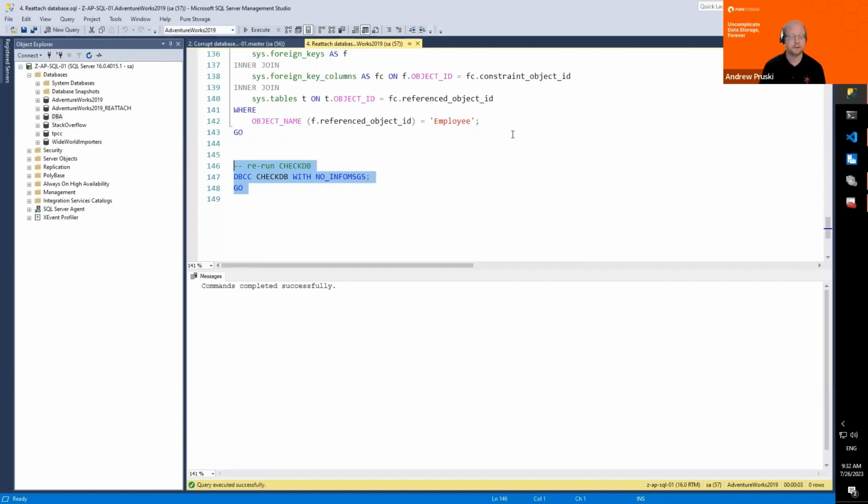The actual longest part of this would be sorting out the foreign key constraints and getting them back, which we'd have to do anyway if we were doing a normal restore. We had the database back pretty much instantly, attached back in, and then we could go through all the work to get that data back in, checking foreign keys and things like that.